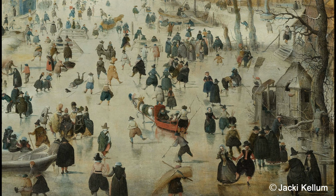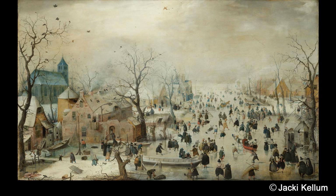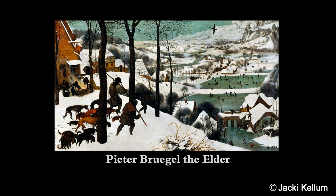When we see the full painting, we begin to visualize how Avercamp is like Bruegel. The grayness of the sky becomes a major player in the scene, and the buildings of the community do too. The people seem almost ant-like, and they have merely been recorded in a moment of a day. This is Pieter Bruegel the Elder's painting, Hunters in the Snow.